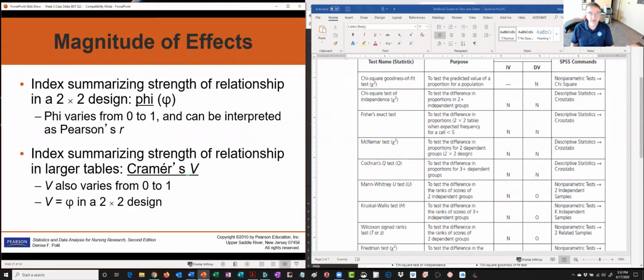For magnitude of effect, like we had for the R value, the R values for scatter plots, and we'll come back to those next week when we talk about regressions, it's called the phi value. So the phi varies from 0 to 1, very close to our R values from our scatter plots and correlation. Again, these are for 2 by 2 tables, and the corrections for Fisher's and Yates are also just for 2 by 2 tables. Once you get above 3 by 2 or 3 by 4 tables, you can't use those corrections. Cramer's V is used for larger tables, ones that are greater than 2 by 2, like 3 by 2 or 2 by 4. And the phi will equal the Cramer's value for a 2 by 2 table. These values will just tell you the strength of the relationship for the chi-square value.